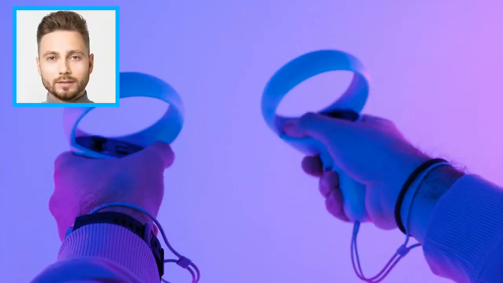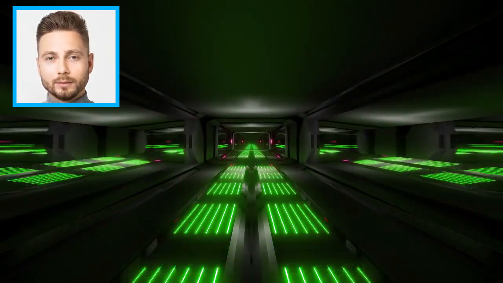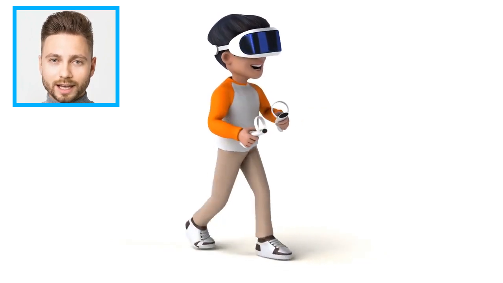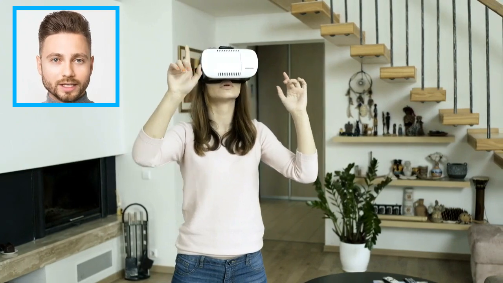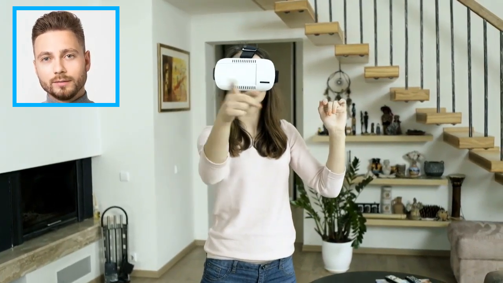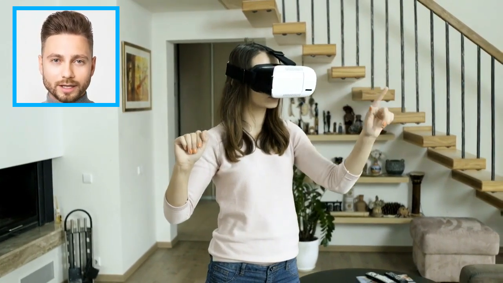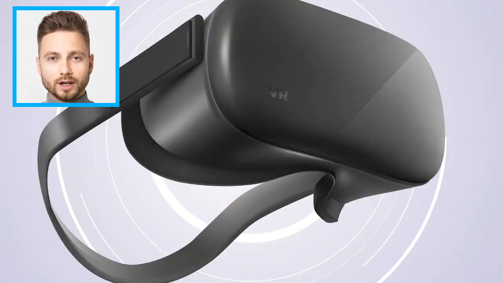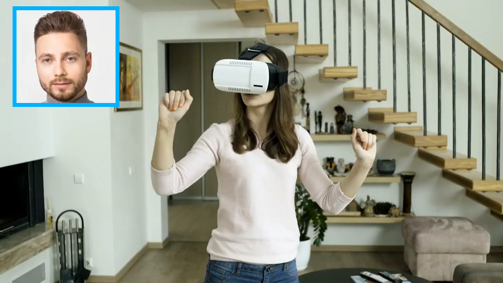Virtual reality, VR, refers to a computer-generated simulation or immersive experience that can replicate or create an artificial environment, often designed to simulate the physical presence and sensory experiences of the user. In virtual reality, users typically wear a head-mounted display, HMD, or goggles that display a three-dimensional virtual environment.